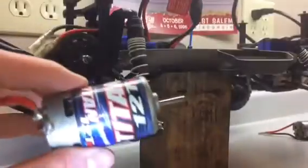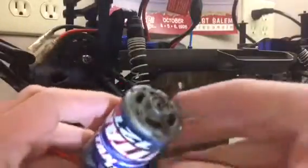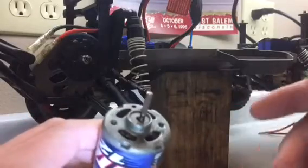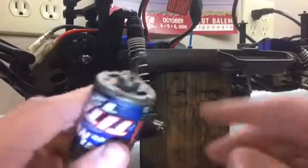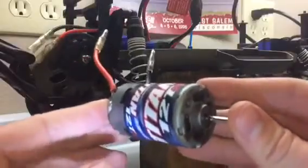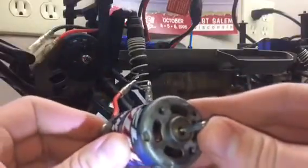So to fix this, all you have to do is get a new motor. Kind of a bummer. For temporary fixes, you can put some oil or a little grease in there, but that's only going to be a temporary fix. But you're going to need a new motor. It means your motor's shot.